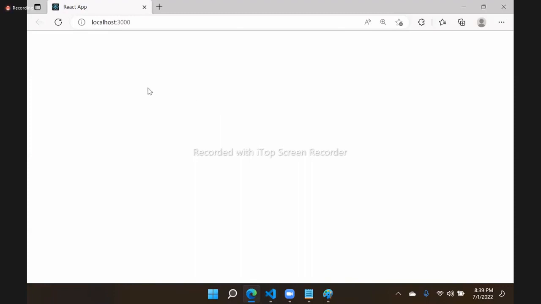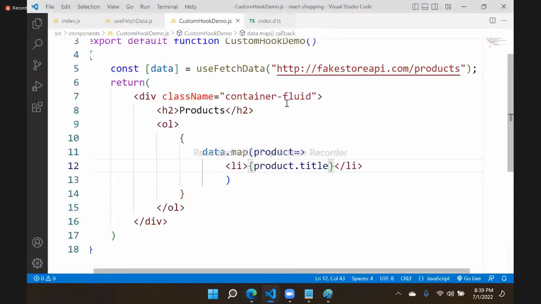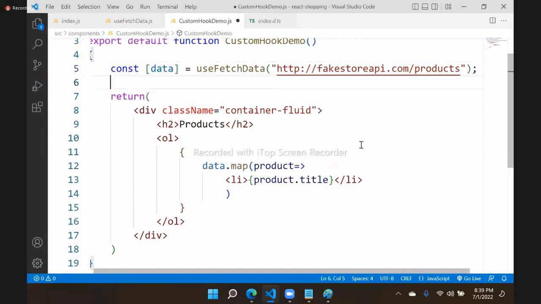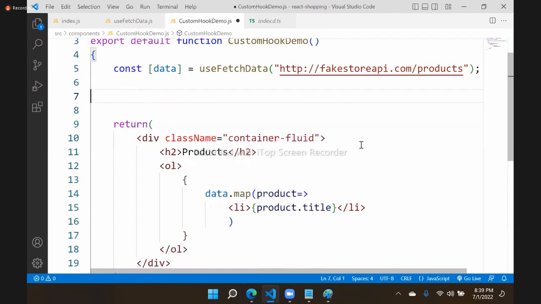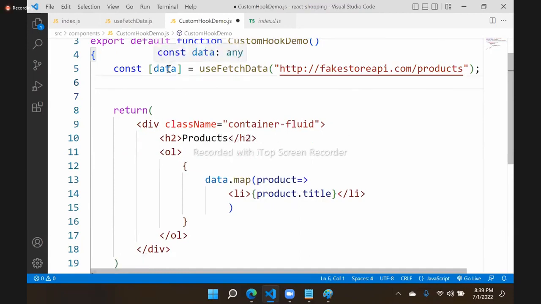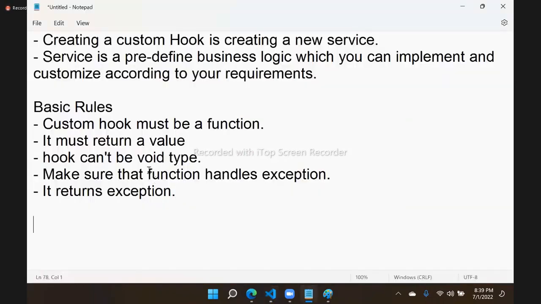It will take some time. Yeah. So this is the custom hook that you created to manage the data and use the data. Actually, you can configure many other techniques also, like useEffect here. You can create a local state, store the data into the local state, and access and use it. But that is not required. Directly we can access because it is directly returning the data. This is the concept of custom hooks.